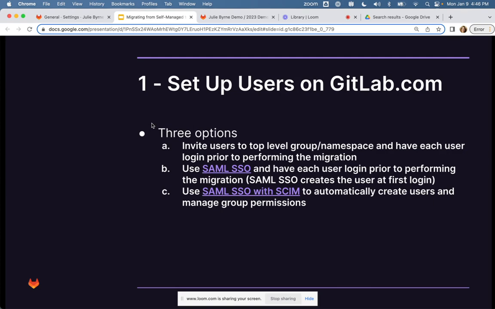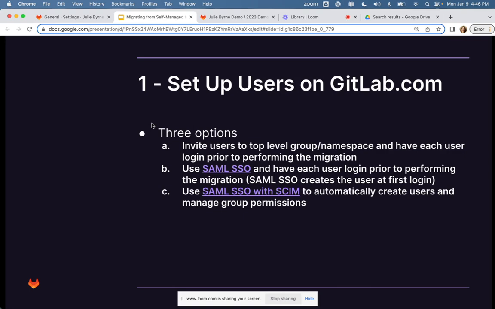In order to get the appropriate historical representation of things like owners and commenters on merge requests and issues, you're going to want to make sure that all of the users that are in your self-managed instance have accounts on gitlab.com, and the email address of their gitlab.com account, the primary email, matches that of the self-managed instance.